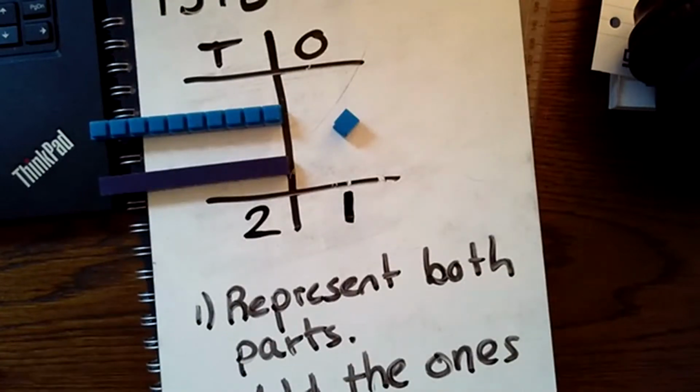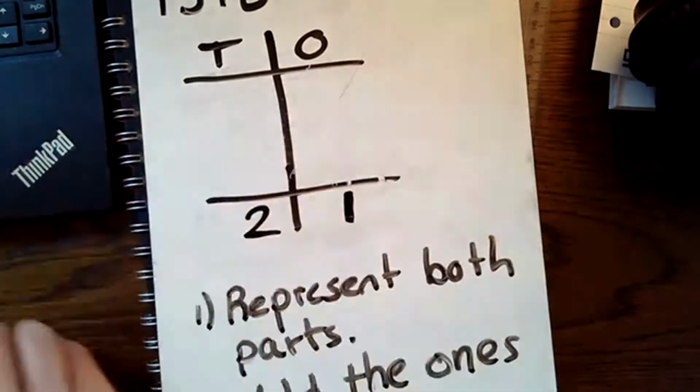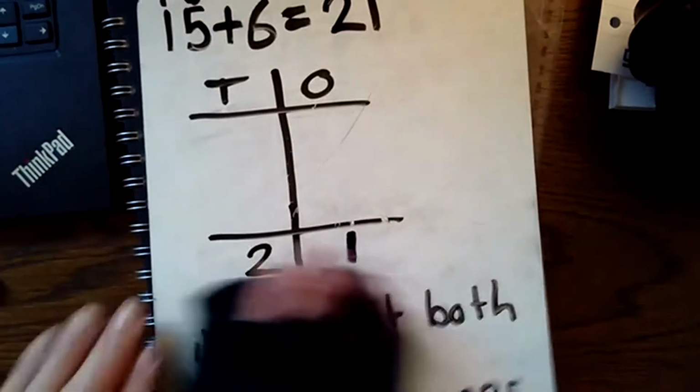I regroup how many ones to be 1 10? Tell me through the computer now, how many ones am I regrouping to be 1 10? Well done. 10 ones to be 1 10. Let me do one more here.